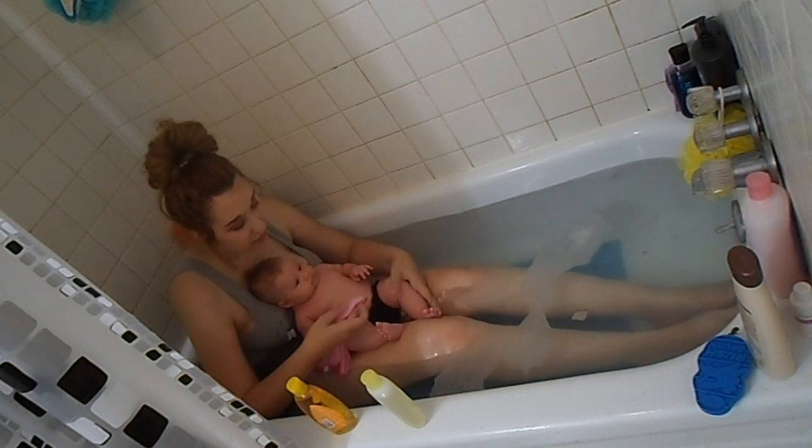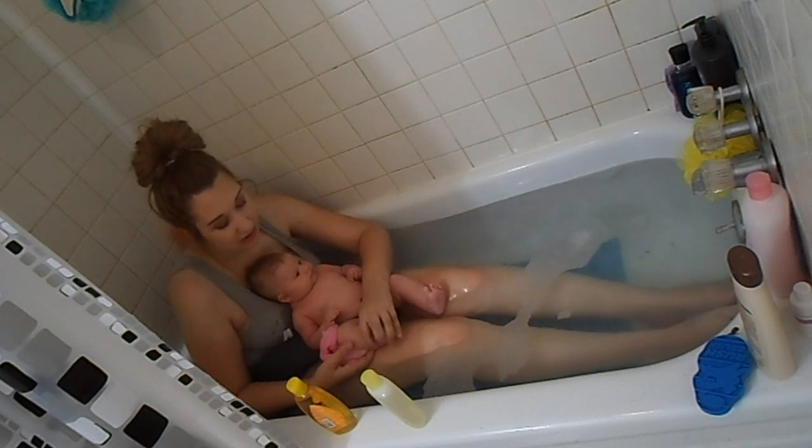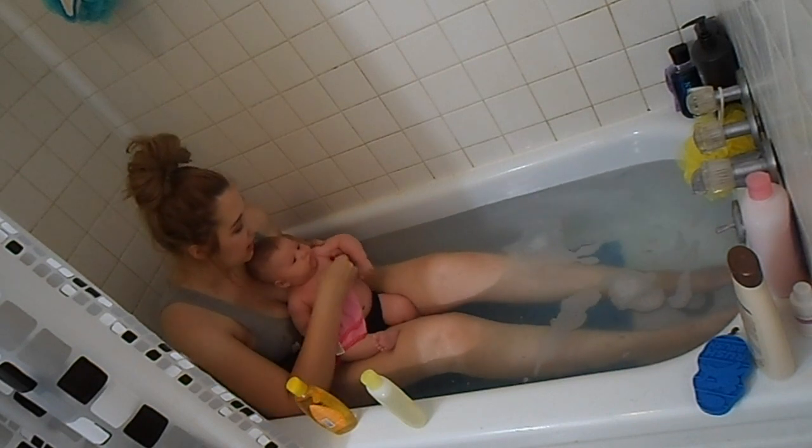I just put a little bit on usually one corner and I'll lather it — you get it soapy. The main thing you want to do in a bath — you don't have to use soap at all, you can just use water. She's a pretty chubby six-week-old baby; she's got some chubs, she has rolls. That's really the focus — you just want to get in those folds, in those rolls, and clean out anything. You want to make sure they don't get cold, whether it's dipping the washcloth in and keeping water on them or dipping them into the water. So I mainly go in her armpits and then all of her creases.